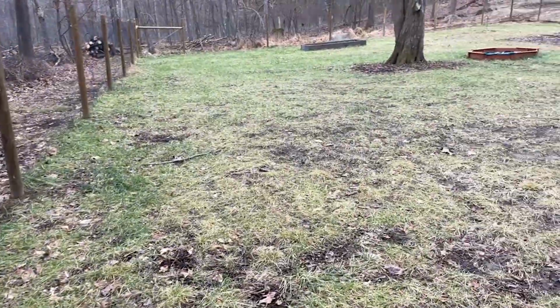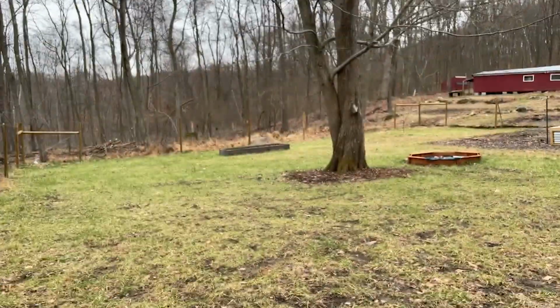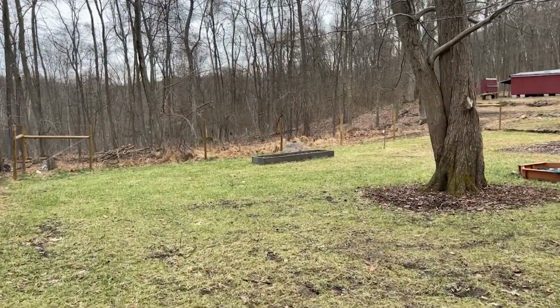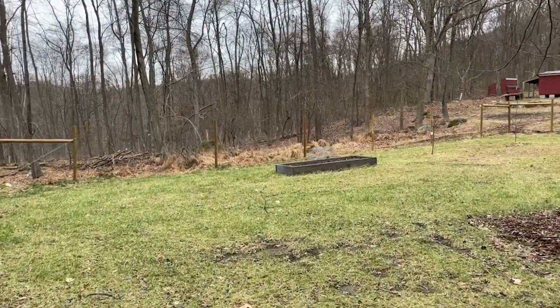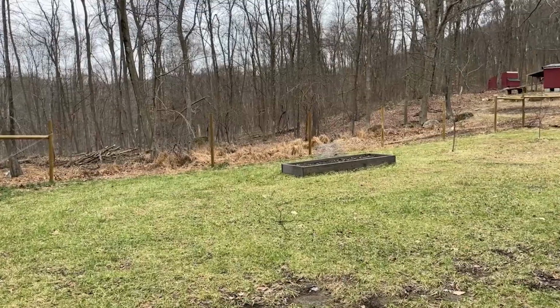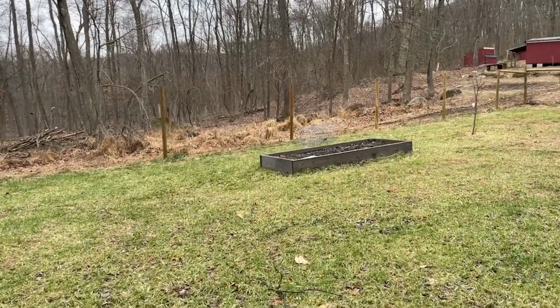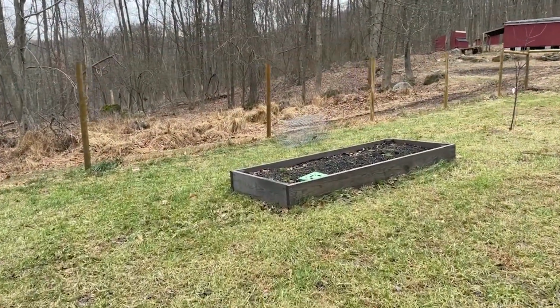And then panning over here, we got another box over here. That's going to be for seedlings to actually start repopulating the forest. We're going to grow them in the protected areas so the deer don't eat them. My idea is to actually use kind of 5-gallon pots and get the seedlings started in there, and then we can transport them out there once they're about like 2 years old.